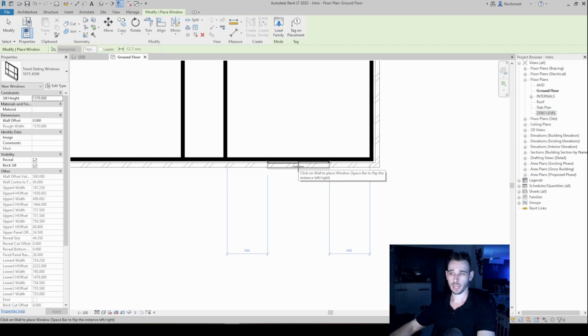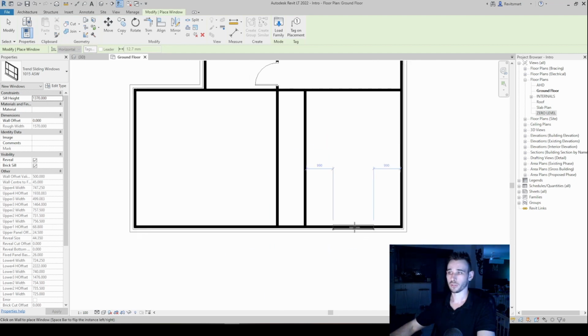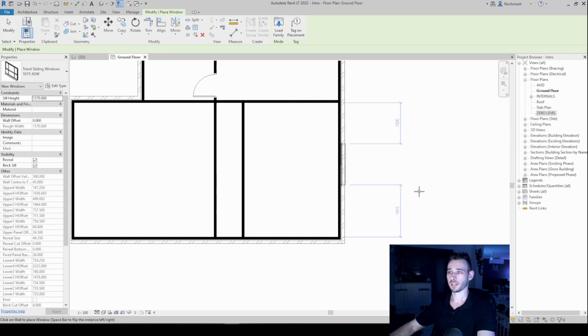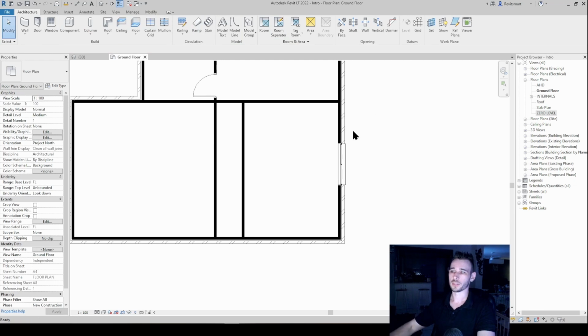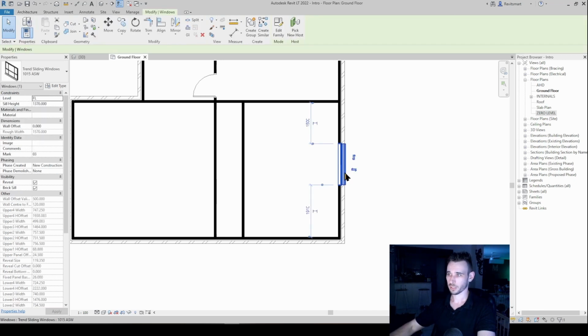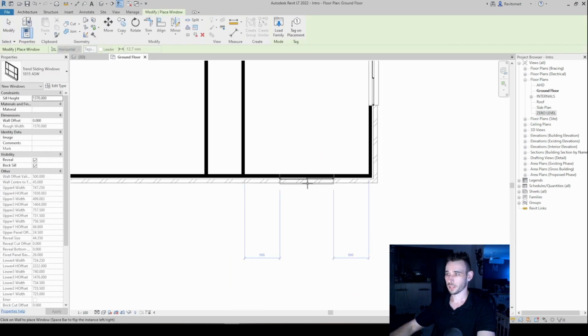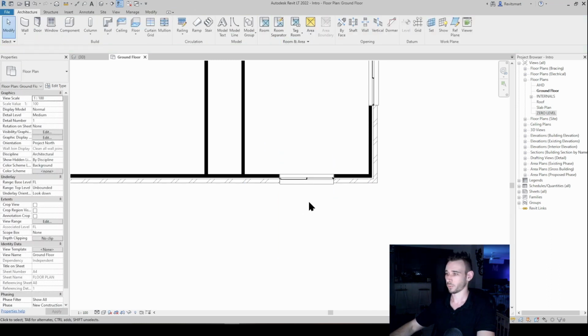Unless you're an absolute maniac, try and center every single window that you put in. That's something that you should look at before you place a window, so you don't just go bleh and click it in. Try and work out, or at least just wait for the numbers to be equal. It's really, really not hard. Just go there, see 990, 990, perfect, click. That's centered. Very good, happy with that. You're not going to get in trouble for putting it in the center of the room, I'll tell you that much.